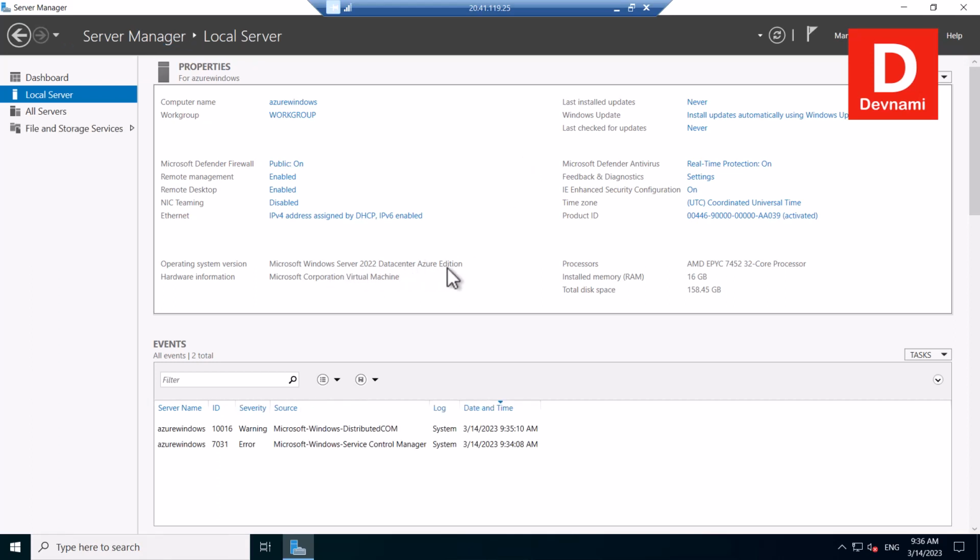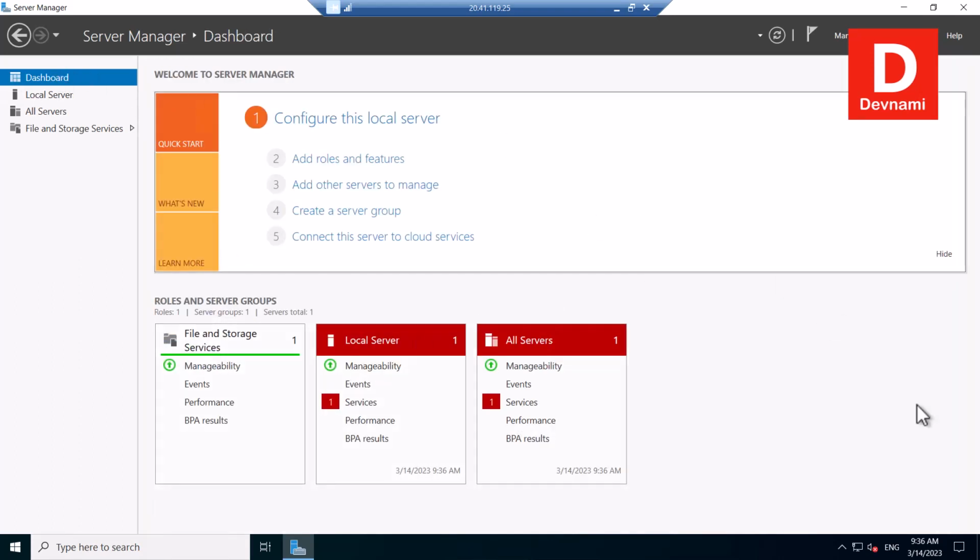Azure Datacenter edition, 16 GB and 158 GB. One more thing, as long as this machine runs, it will be charging you some amount, and it would show you all the running costs on your Azure portal.